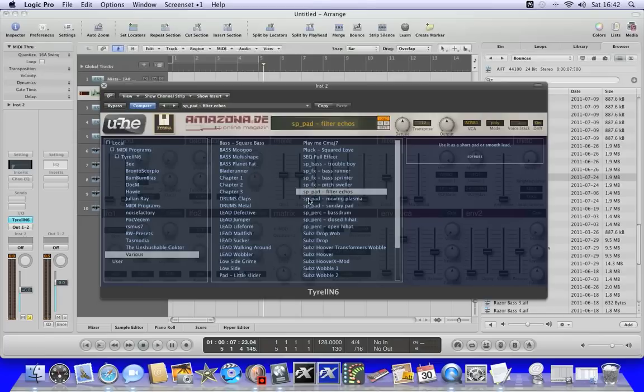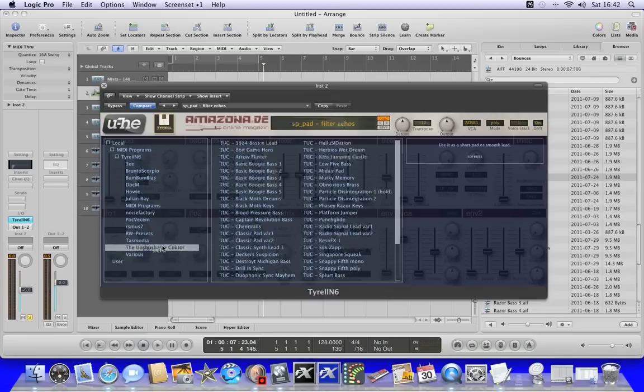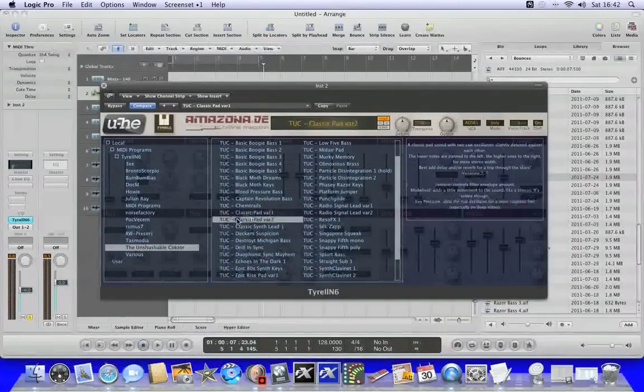So this just screams kind of classic analog synth. It begs to be used in electro. Can be used in house. It's just a really, really good synth. So anyway, we all know that I like it.